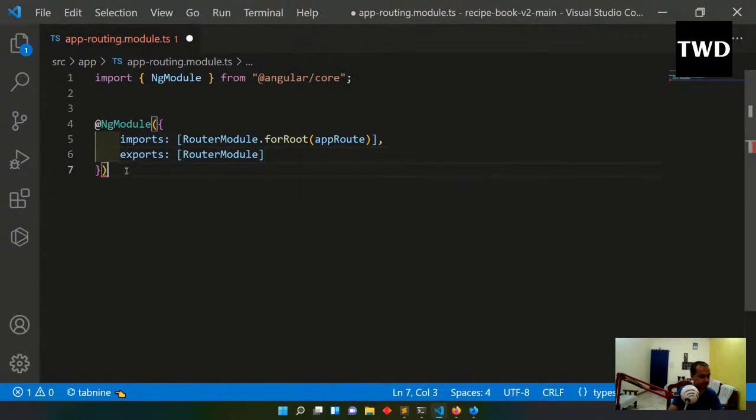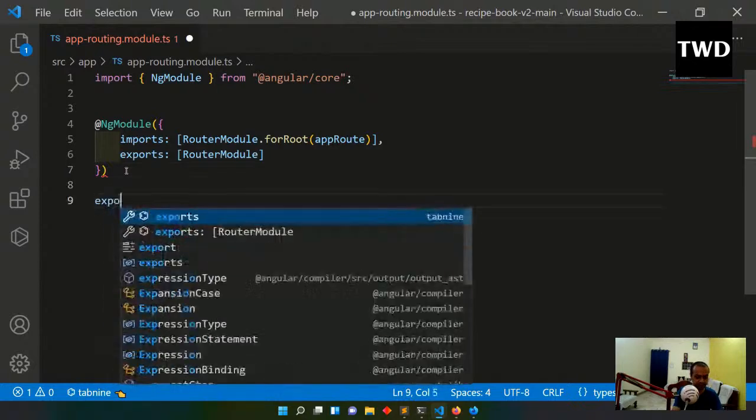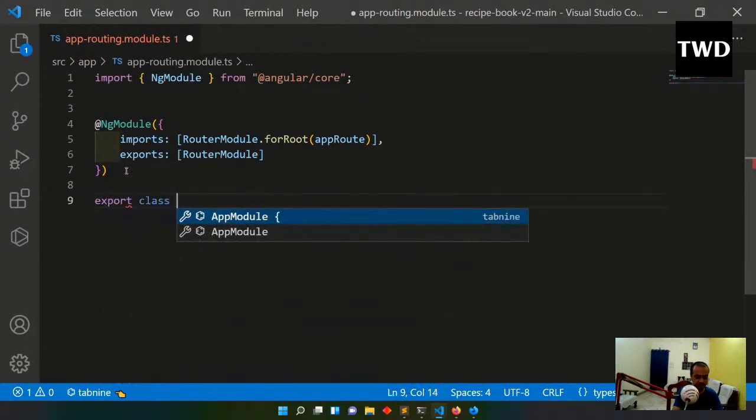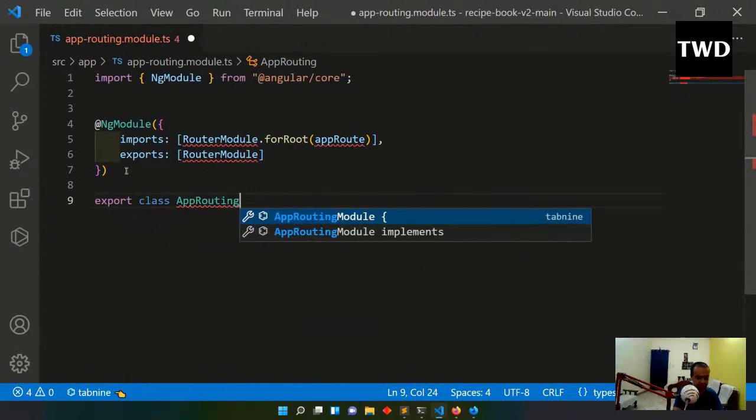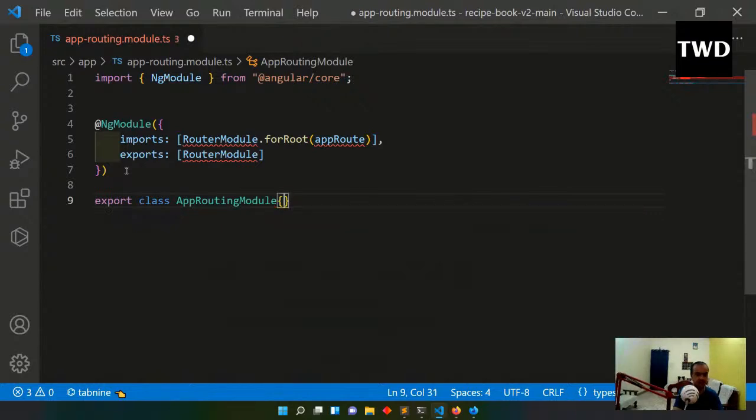and export class AppRoutingModule. Okay, so the RouterModule and all these things are giving us an error. Quick fix also won't solve the problem.